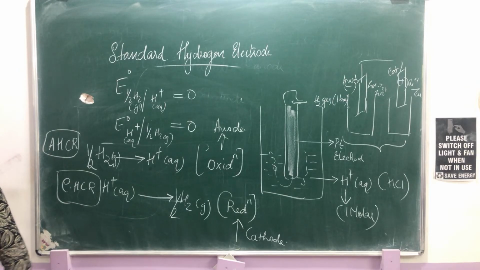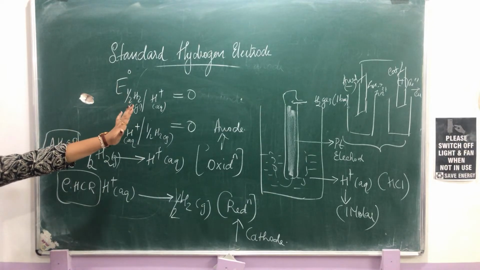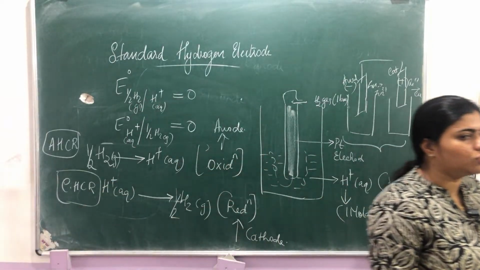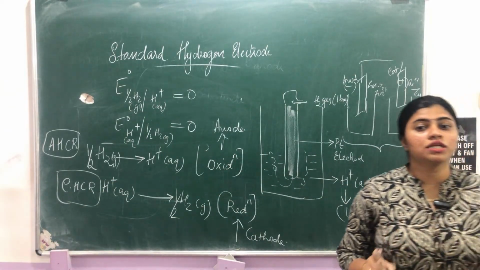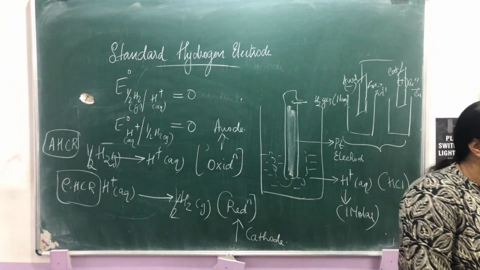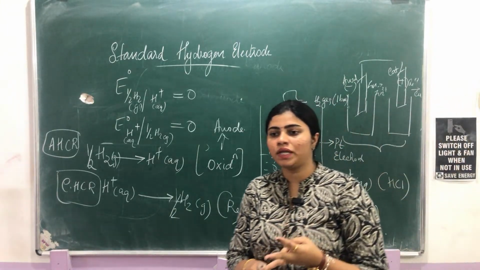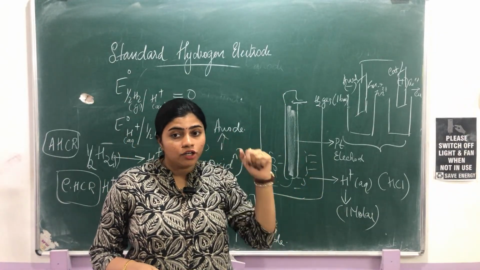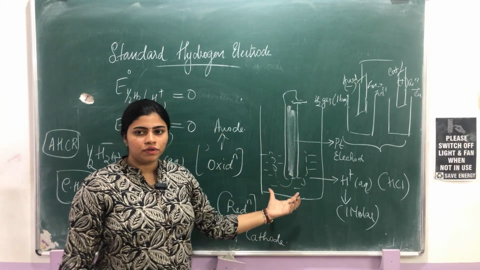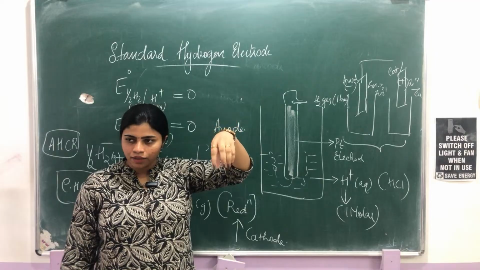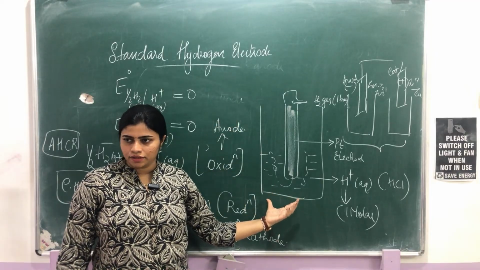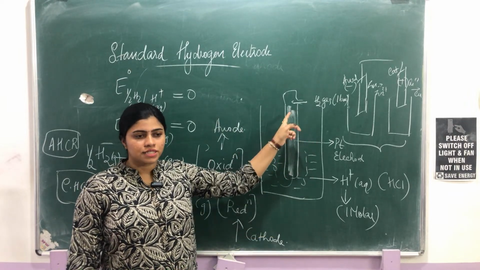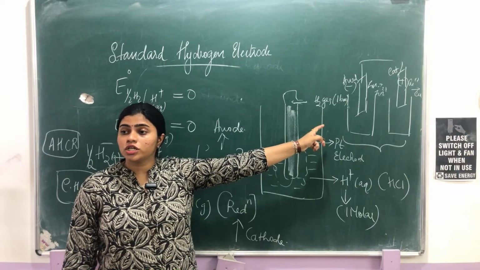Students, can we quickly revise what we studied in the standard hydrogen electrode? Tell me what are the three things that we require in the standard hydrogen electrode. One is platinum, which is a solid. Then we require hydrogen gas as well as H plus in aqueous. H plus is from which acid? Hydrochloric acid. What is the setup? We have a platinum electrode dipped in HCl of 1 molar, and the hydrogen gas is passed through the inlet at a pressure of 1 bar.